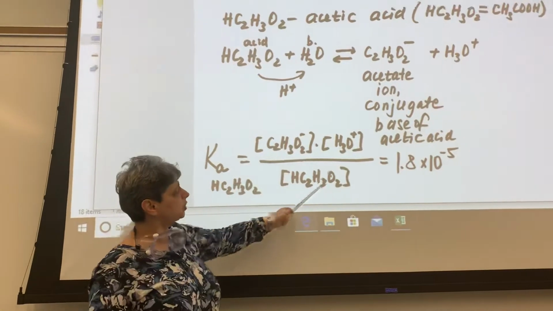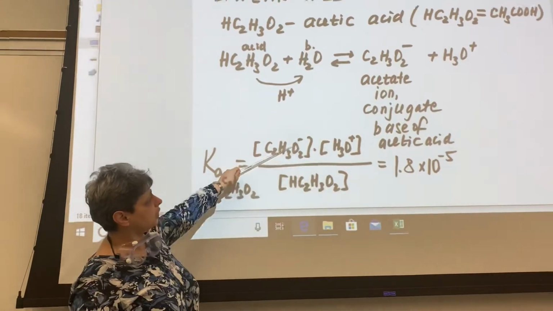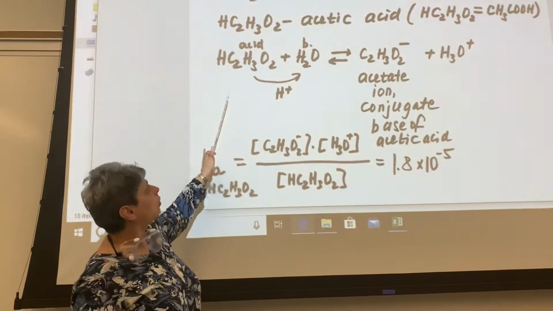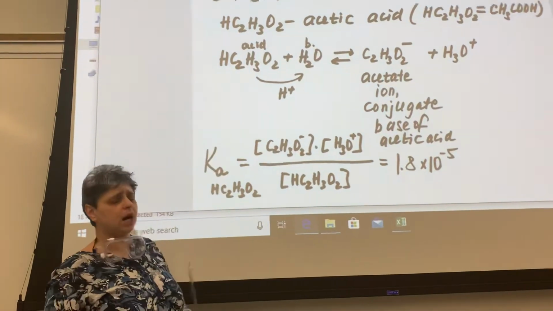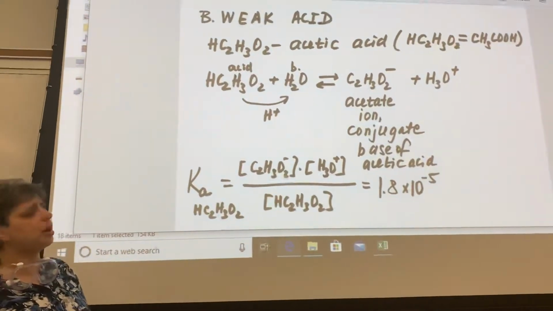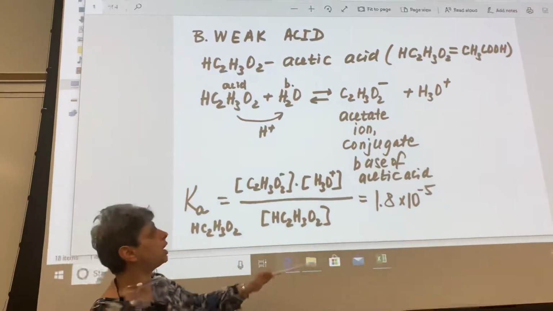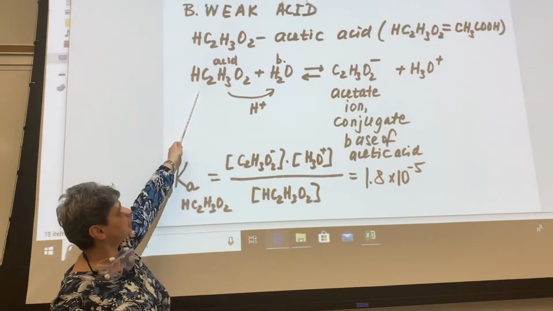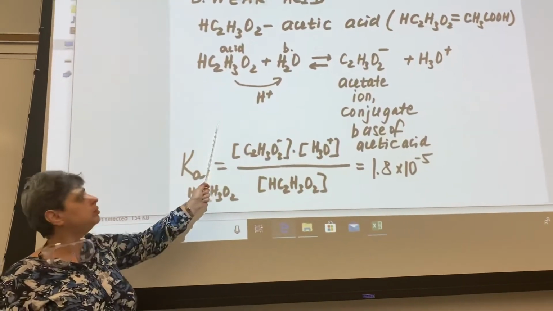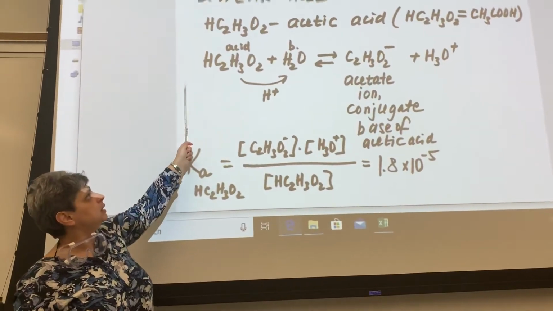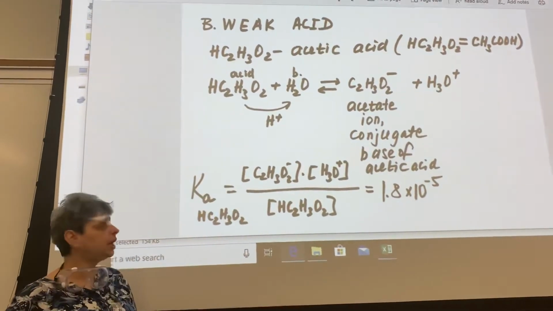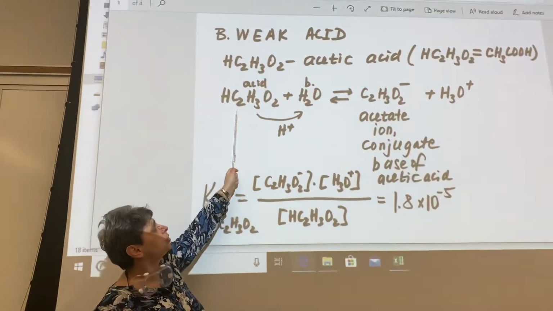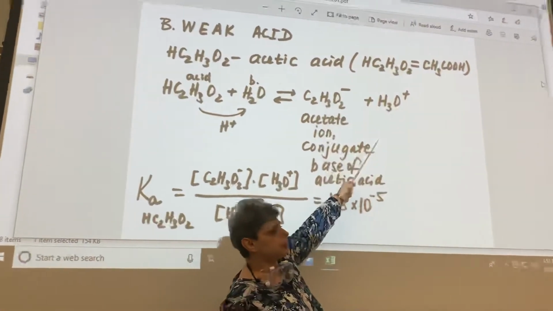In other words, concentration of reactants is far higher than concentration of products, and that creates such a small value here. And so in this equilibrium, what would be the species predominantly present in solution? It would not be acetate or hydronium ion. Instead, it would be undissociated acetic acid and water. What does that mean? Well, it means that in fact, in acetic acid solution, unlike HCl solution, there's only a tiny fraction of molecules that do produce acetate and hydronium ion.